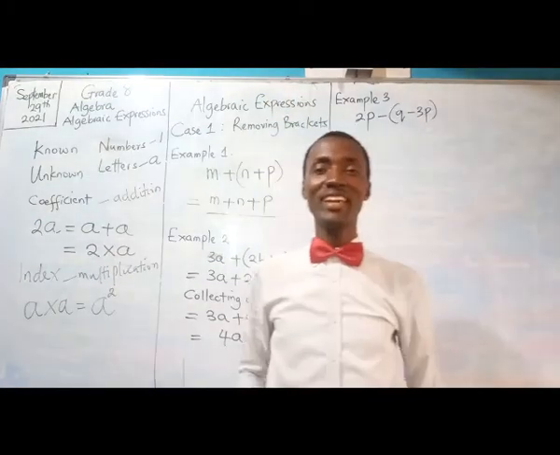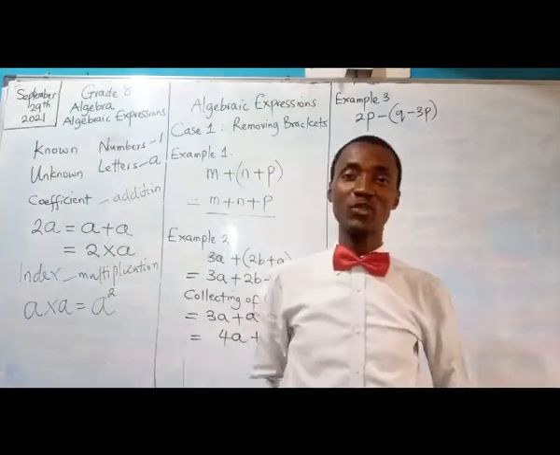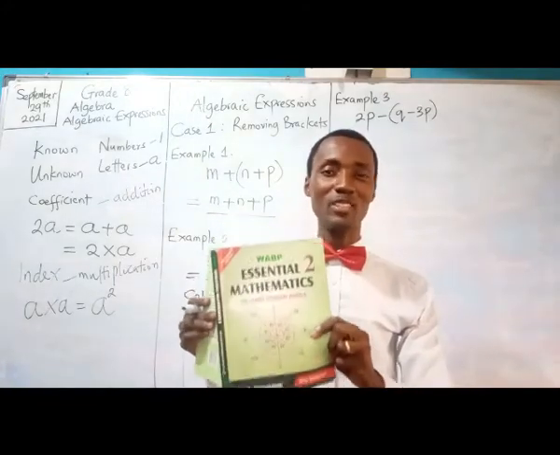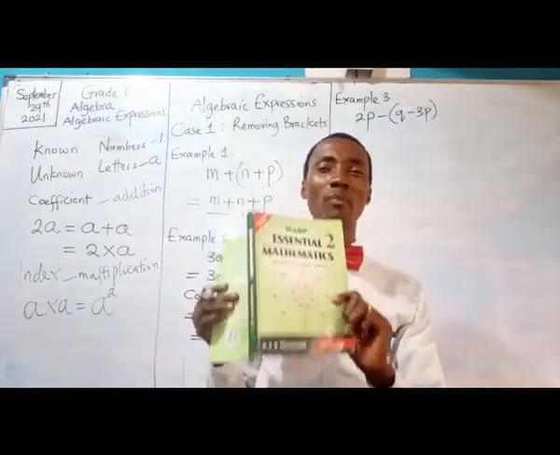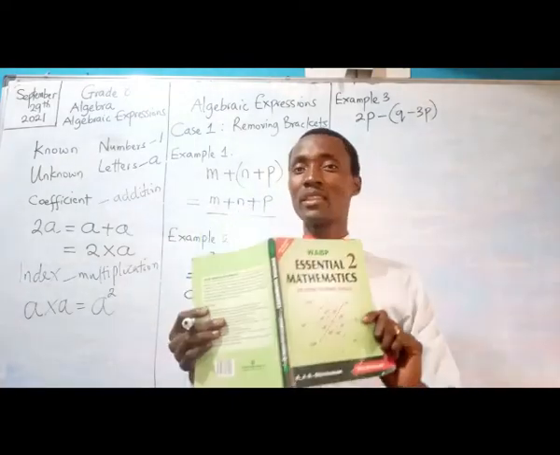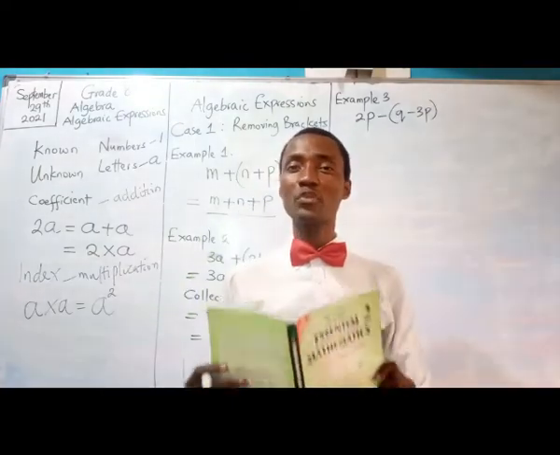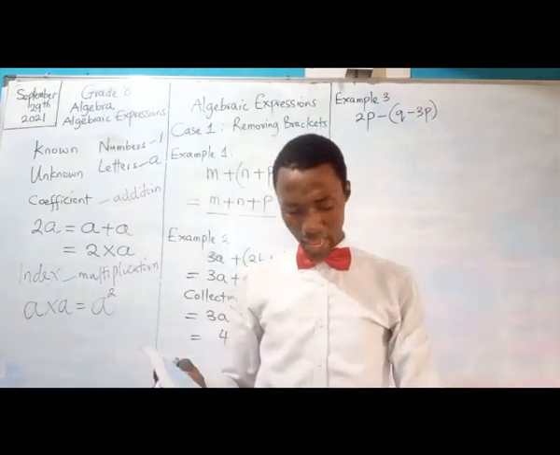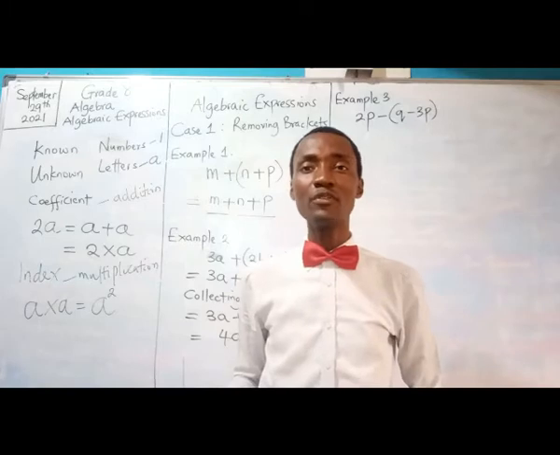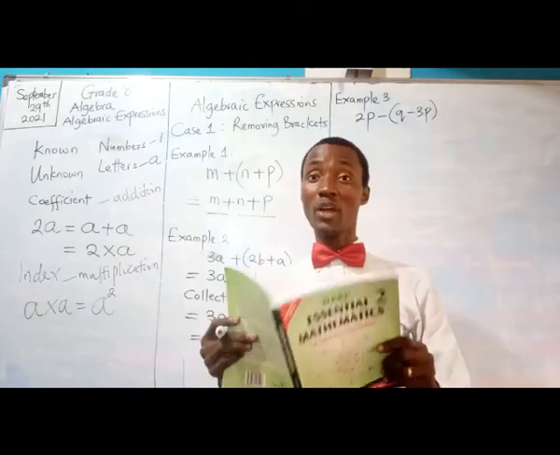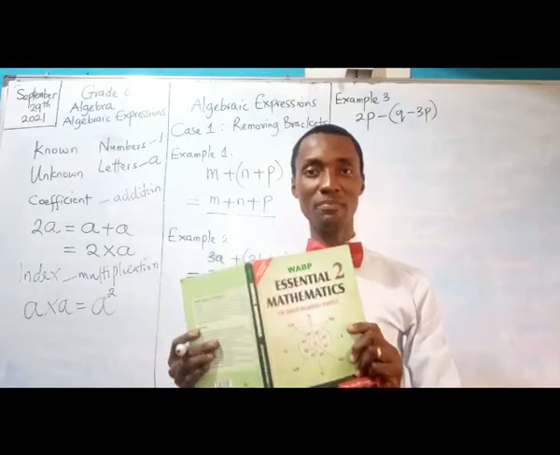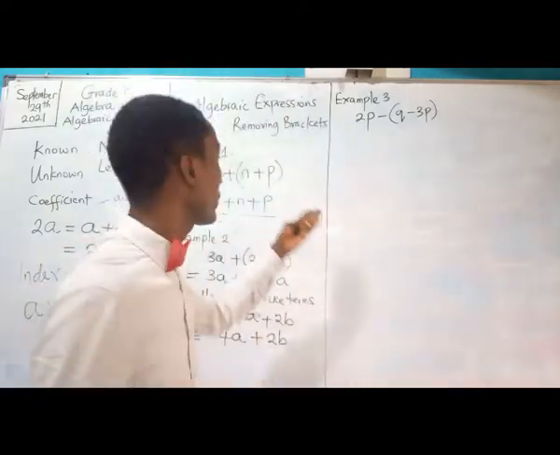Okay, a quick reminder here that our official text for this class is our Essential Mathematics Book 2. It's my MAMU certified textbook for my classes. So the questions I'm solving will be drawn from this textbook. As of now, I'm on page 134 looking at exercise 11.1. So you may want to have this book in your collection and use it with me. Thank you. So we'll go back to our problem.